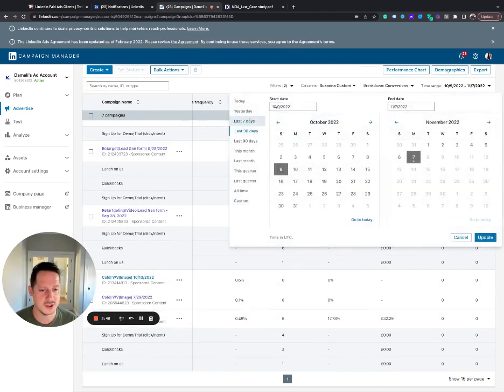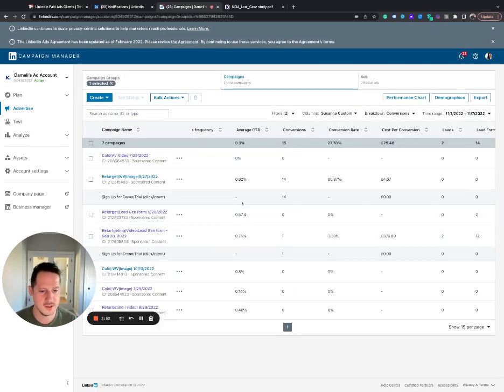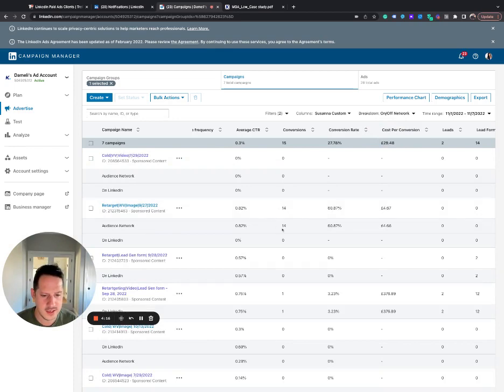Let's look at the last 7 days with conversions. In addition to the actual lead gen forms, we are still getting people, 14 people in the last 7 days from the retargeting image ad, who then went to the demo trial page. I don't think it's accurate how many of those actually completed it from there, because I do think we are getting those as well. Looks like most of those are view conversions. We're retargeting them with the audience network enabled, and most of those are coming from that. So I do think in HubSpot it's going to be hard for those to get proper attribution if they're not even clicking on our ad. They're getting exposed to them, and then they come back to the site and actually inquire more.